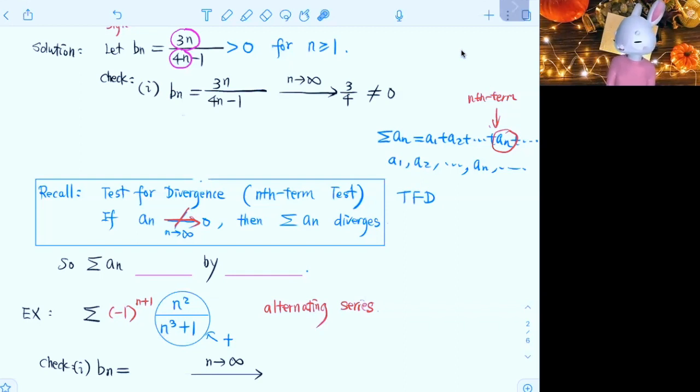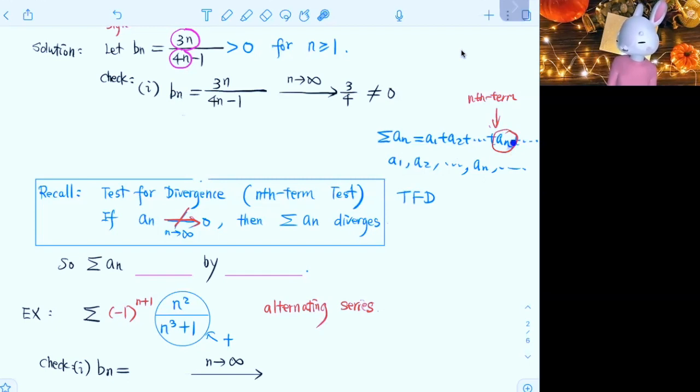You can also think about it this way. Suppose this one doesn't go to 0, maybe it goes to, let's just say, 1/2. Then from some index on, the terms are going to be very close to 1/2, and if you keep on adding 1/2, certainly it goes to infinity. It's not going to be convergent. If an goes to -1/2, then from some index on every term is very close to -1/2, and if you keep on adding -1/2, it goes to -infinity. And if an sometimes goes to +1, sometimes -1, then the partial sum is going to jump around and doesn't go to a fixed number. So if the nth term doesn't go to 0, that guarantees the series is divergent. That was the nth term test, or test for divergence.